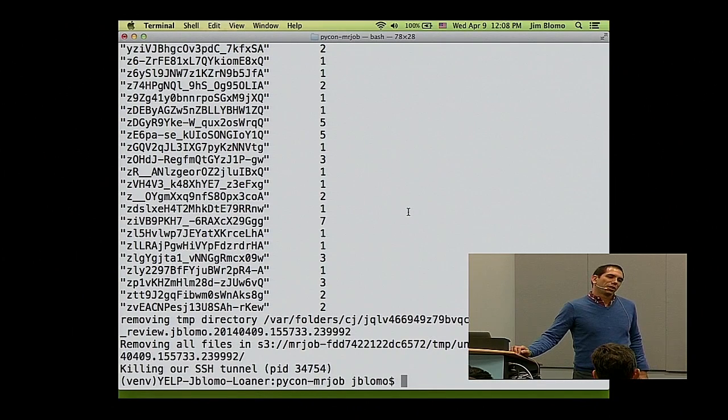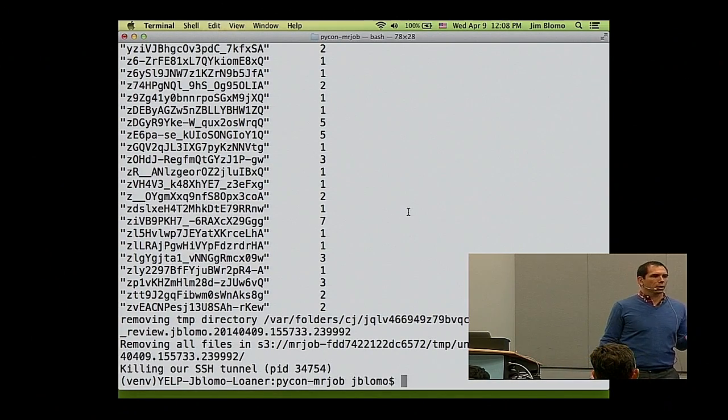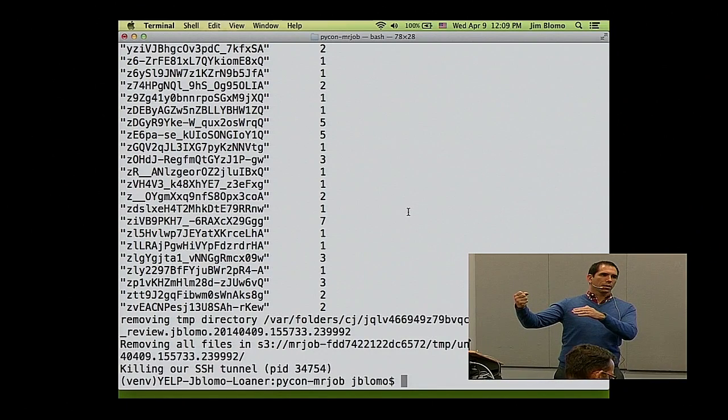Good questions. Right. So in the back end, mrjob uses something called Hadoop streaming, which is the Java component which spins up an executable and sends output on standard out and reads input on standard in. And Hadoop streaming itself is line oriented.